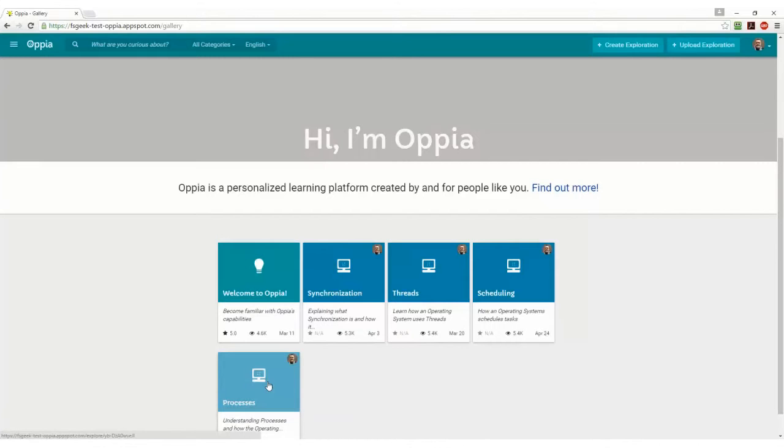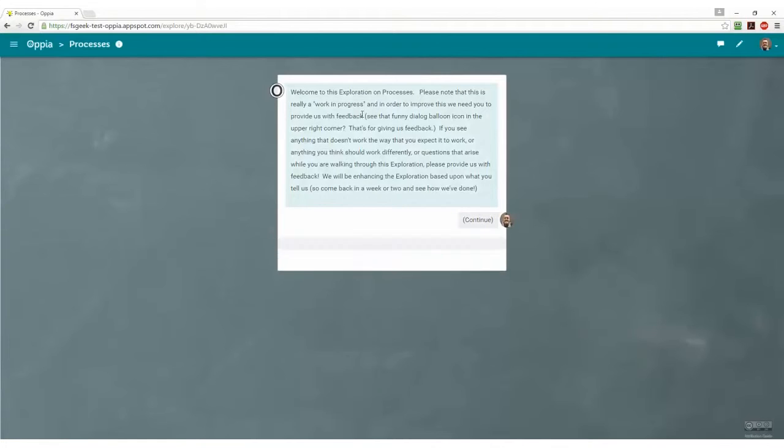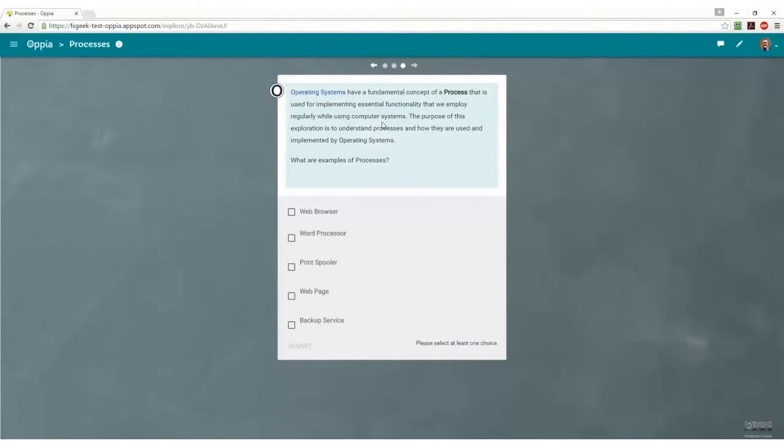In designing the materials for the project, one of the things that I was trying to do was gain a better understanding for how to exploit this medium as a way of improving operating systems education. So we use the standard Opia exploration technique. Each of these represents a different card, a small piece of information that students can review. One of the things that I tried to do throughout the entire presentation, and including right here at the very beginning, is to link out to external sources of information.